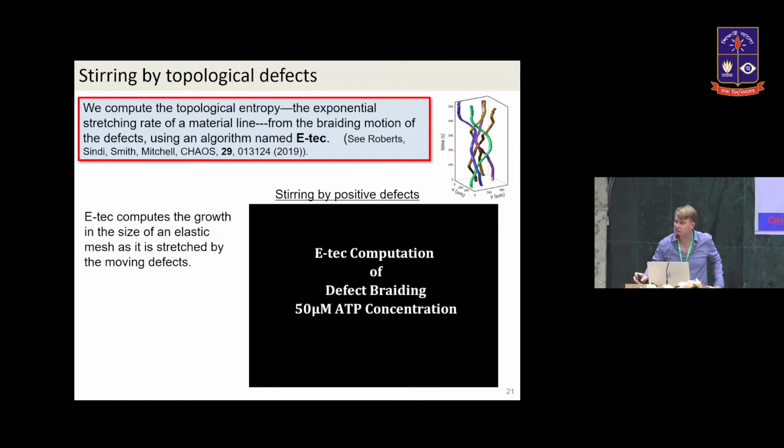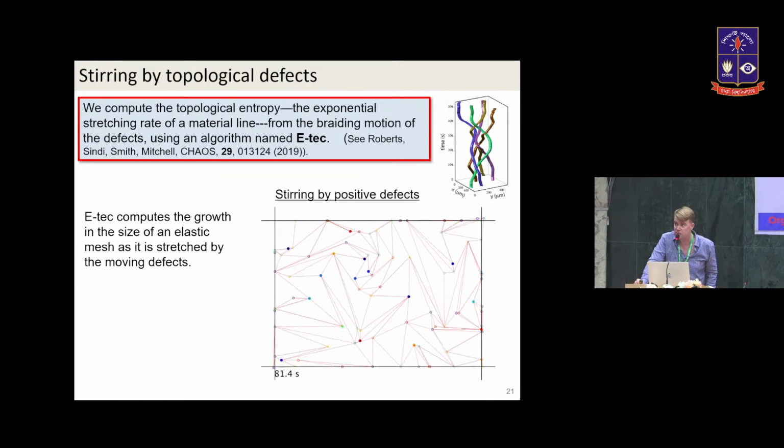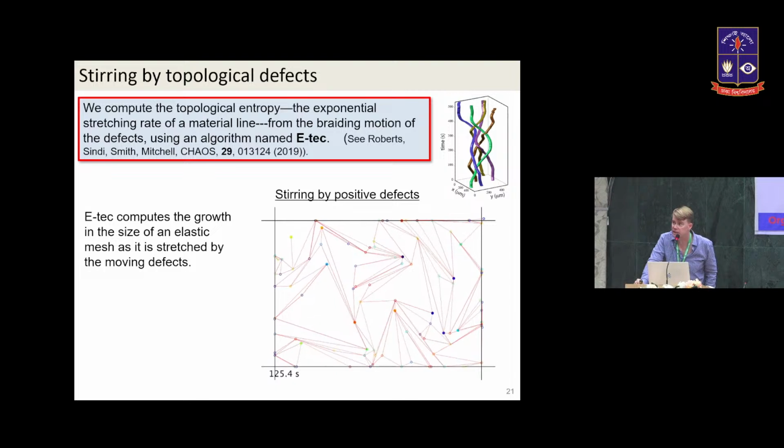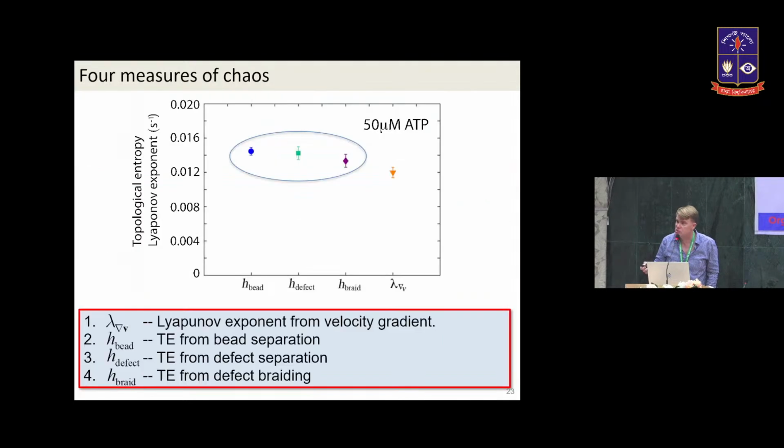So what this tells us is that the negative defects really don't add any topological entropy to the stirring that you already get from the positive defects. So the positive defects are really doing all of the stirring. And that really confirms part of our conjecture that all of the mixing in this system is due to this kind of stirring by the positive defects alone. Okay, well anyhow, I've now walked you through 3 different ways of computing topological entropy. They all agree with one another, and they're actually a little bit larger than the Lyapunov exponent. But this is good. We expect them to all be roughly the same.